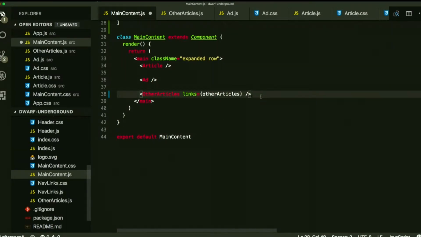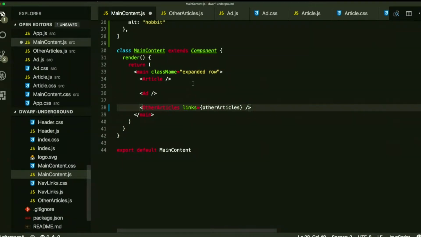So the nice thing when you break things into components, not only does it make them reusable, but also it makes it easier to see what your markup actually is. When you looked at that wall of markup in the static HTML site, it's hard to see what goes where and really what the purpose of the page is. But now you can see, okay, I've got an article, I've got an ad, and then I've got some other articles with links on them. That makes sense. If I need to see specifically what that markup looks like, I can drill down further into the components. But it makes it a lot more manageable.